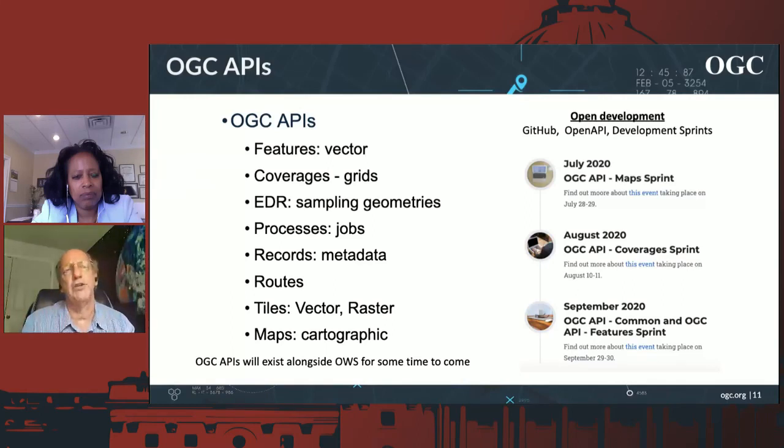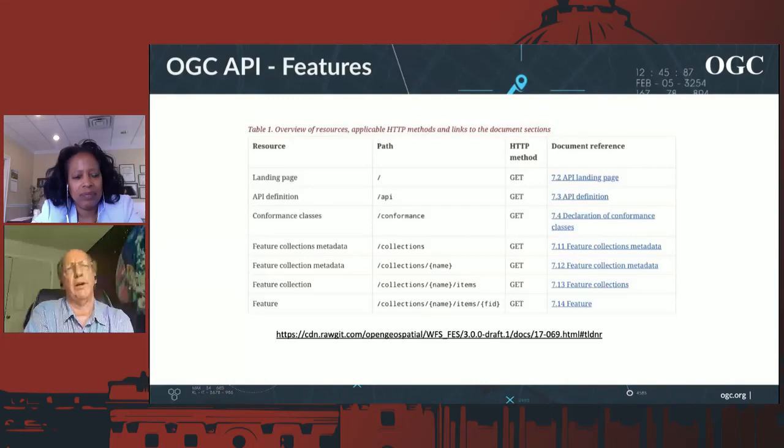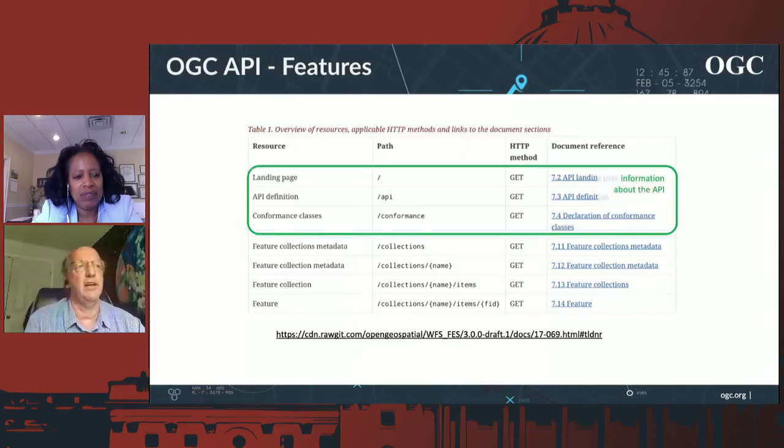So let me finish off with the last slide, and that'll build pretty quick. This gives you the structure of the API that Adam will show, which is the API for features. Go ahead and show us the part that's generic across all APIs by advancing. And you'll see the landing page and the portions of the API that give metadata about the API. So that's common to all OGC APIs.